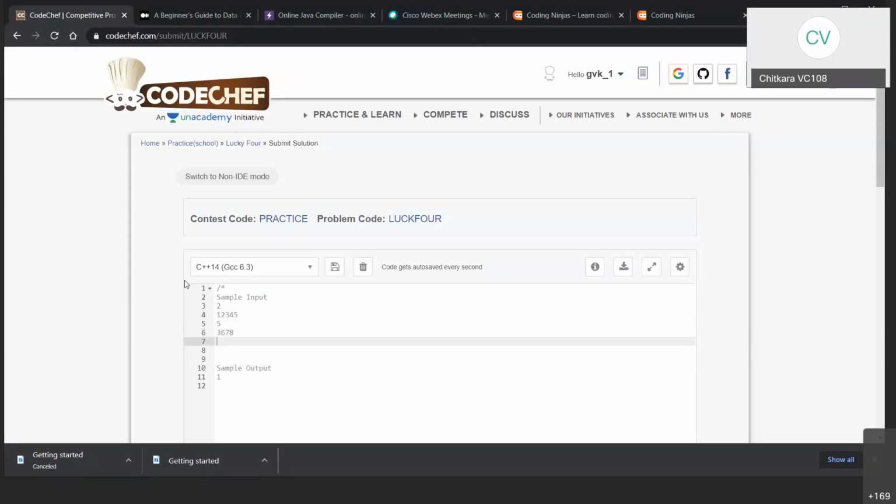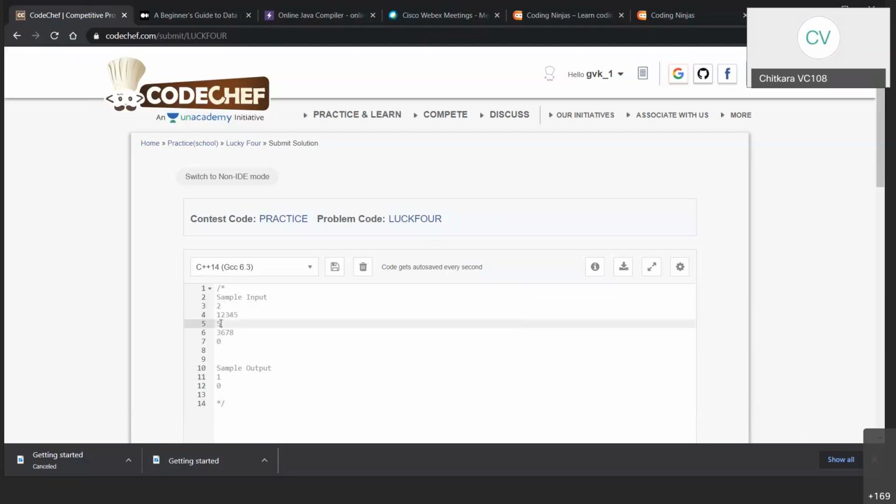The number I want to search is a single digit, because it's single digit processing. The number we want to search is 0. In this case, 0 is not there in 3, 6, 7, 8. So it should give me 0. Is the question clear to you? I'll be accepting the number of test cases. I'll be accepting the first number.